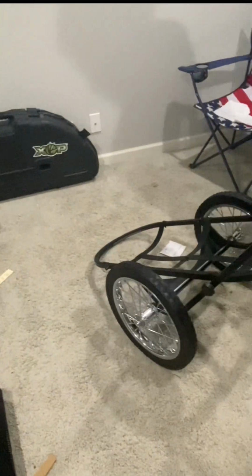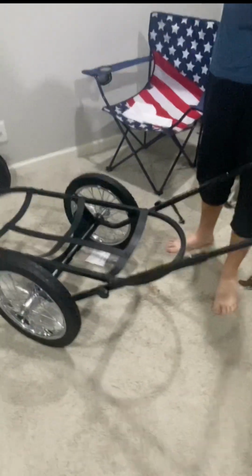Other than that, overall, I'm happy. I think this will be a good game cart for us. It's better than breaking your back carrying a deer out. Better than sweating and just being sore the whole day.